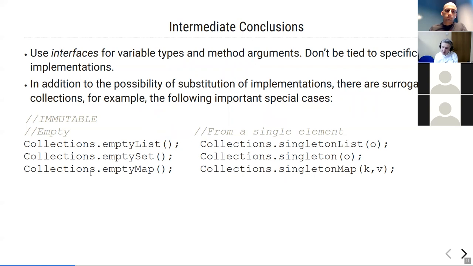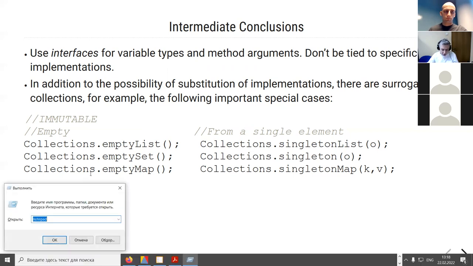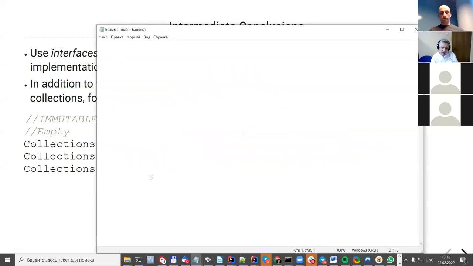But when you are returning something, it's good practice to be more specific. If you are writing a method that's actually returning an ArrayList, be kind to your user and tell them that what you're returning is actually an ArrayList. On the other hand, it's quite an often mistake, I see it quite often: some void doSomething with an ArrayList of String argument, and then, blah blah blah, you do something.